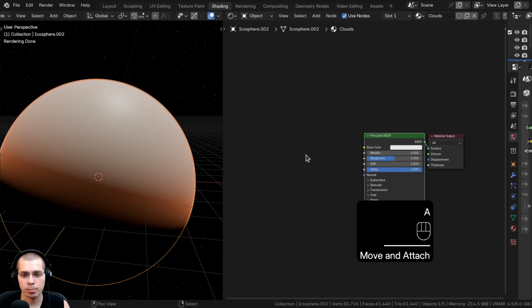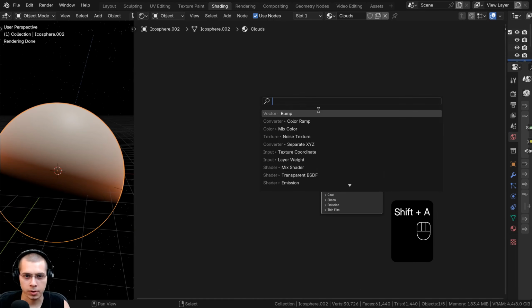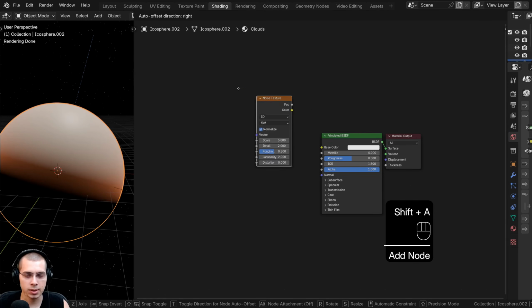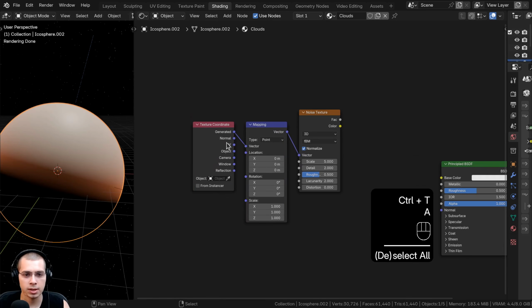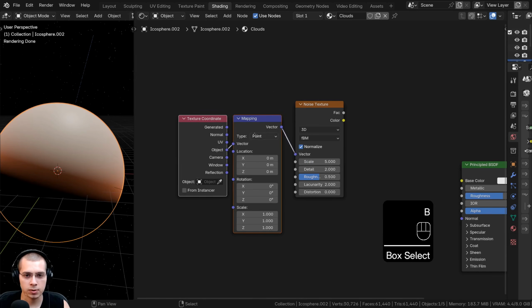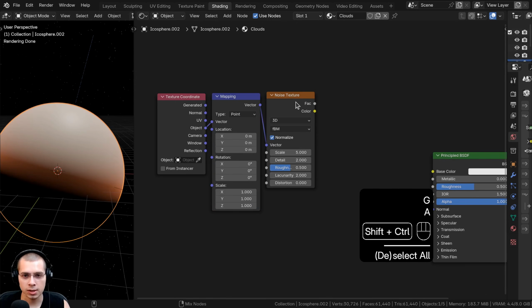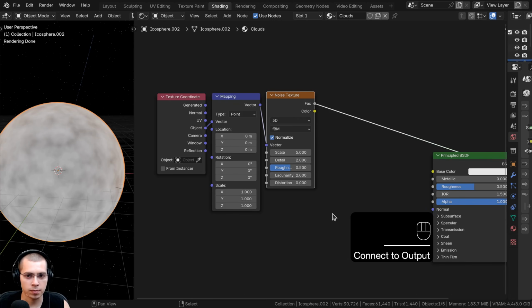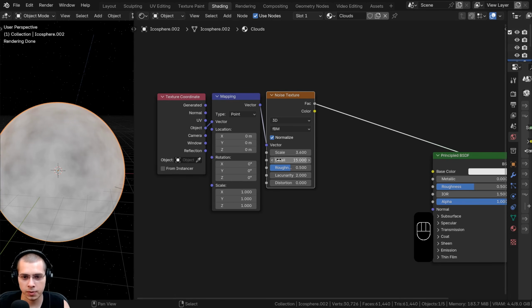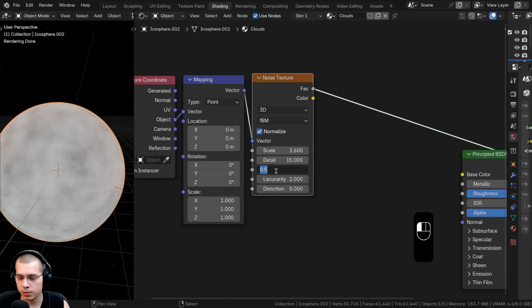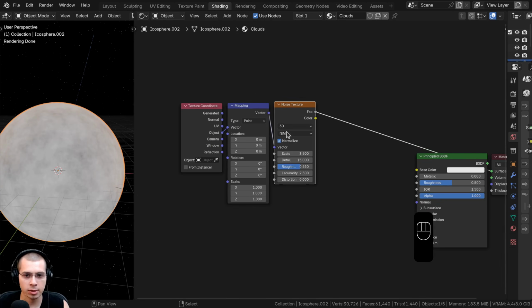So now let's create a procedural clouds material. So I'll go to the add menu and I'll search for a noise texture, drop it here, and we can press Ctrl T with the noise texture selected. That's using the Node Wrangler add-on, and we're going to put the object into the vector, so it's using the object coordinates. And let's Control Shift and select the noise texture, preview it. And I'm going to change the scale to a 3.6. I can also turn the detail all the way up to 15, and I'll turn the roughness to a 0.65. And this lacunarity here, I'll turn to a 2.5, so it has a little bit of lacunarity.